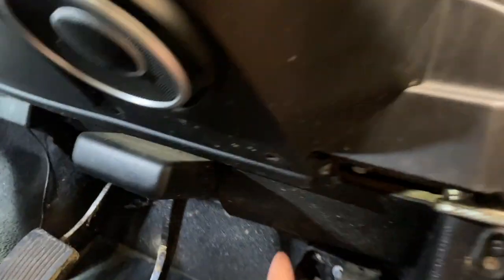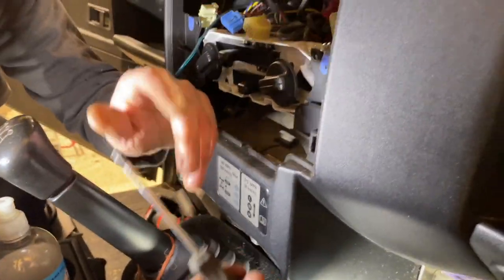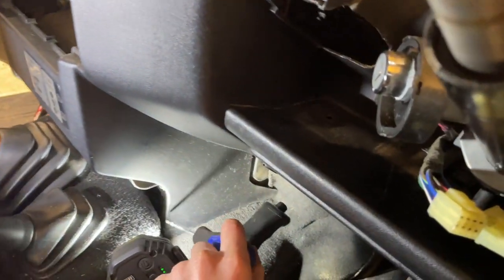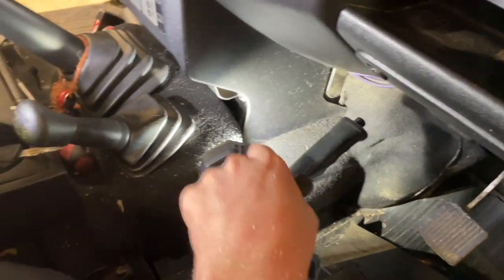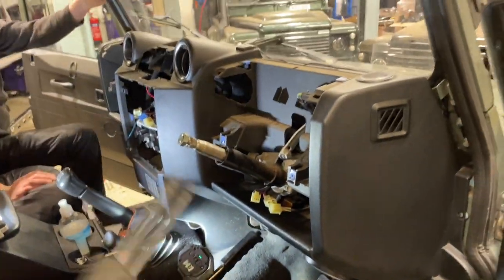Little tray has to come out, and then you've got 1, 2, 3, 4, 5, 6 down here, same on the other side. And the dash should come out. Now it is a little bit difficult on a TDCI because the lip on the box here, on the gear selector tunnel, will try and catch the bottom of the dash. You've got to almost roll it forwards and over to get the dash out of the way.